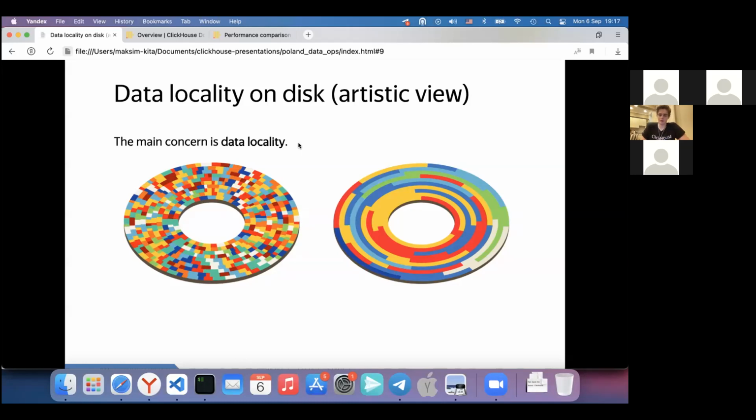But if we have a column-oriented style of storage, we can store it on disk like I show in the right picture. It gives better locality and fewer disk seeks because we can read data sequentially from the HDD.